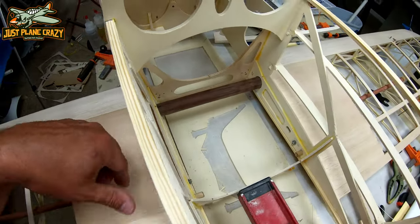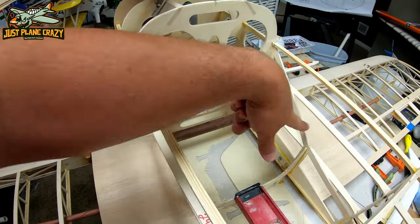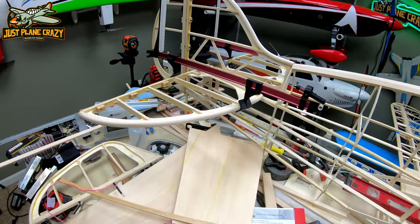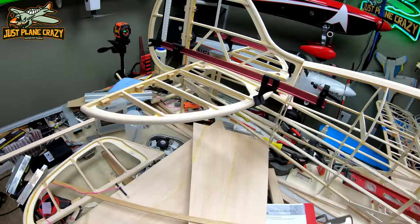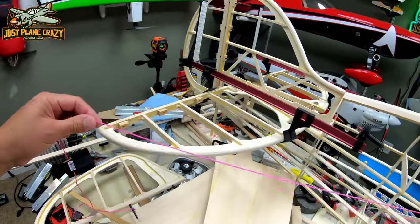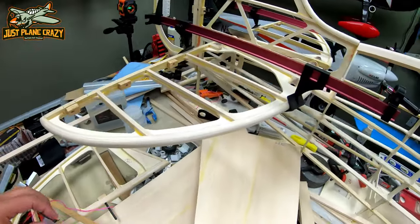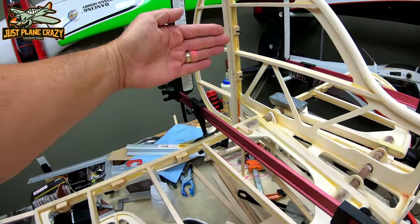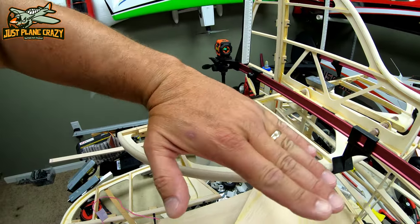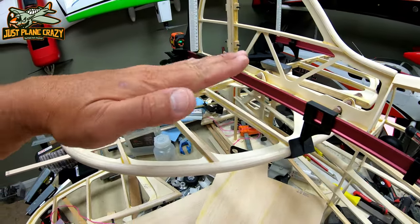We'll add some epoxy and call that done. There are also some cross braces of round balsa that need to go in underneath — we'll probably do that at the same time. When we set the tail on, there's a lot that goes into making sure this thing is going to fly right — I mean setting the incidence. One of the things we want to do is make sure our horizontal stabs are good. We make sure we have that string measurement from a center point of the fuselage back to corner and that it's the same on each side.